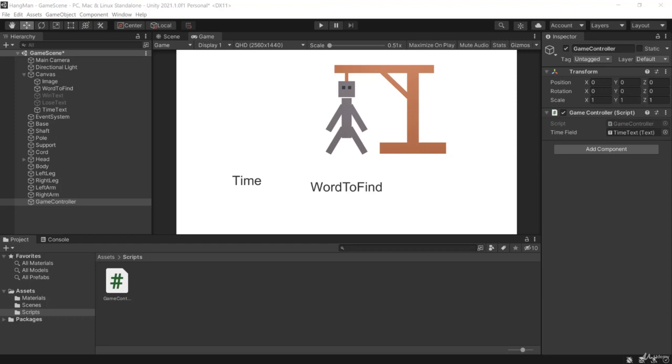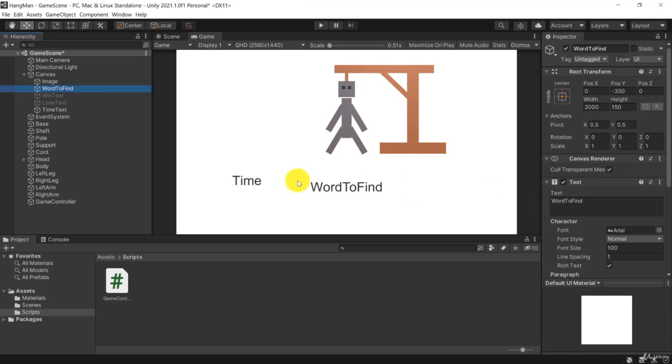Welcome back. In this video, we're going to look at arrays, and we're going to require arrays in order to make sure that we can select a random word, which then will be populated in this word to find text. So instead of word to find, which is currently hard coded and is the word that we're looking for, we want this to be randomized, and it will be then selected from a list of words that we are going to create. And we're going to store them in one variable.